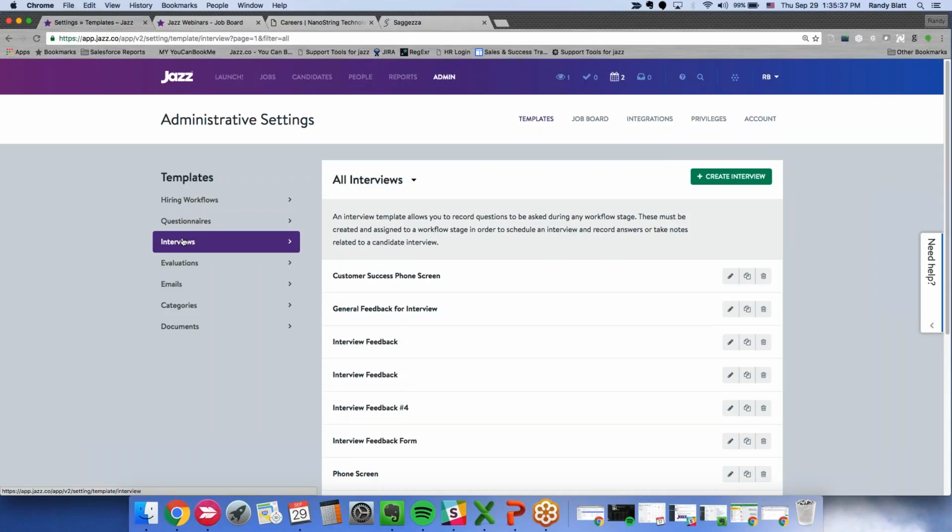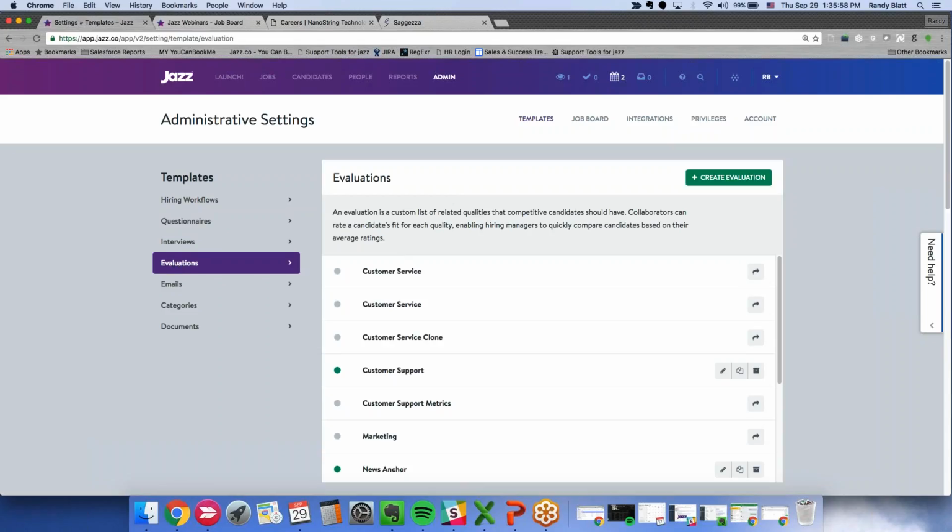Interview templates are housed here. You can create as many as you'd like. They can be stored here. A lot of different departments, different hiring managers will have different interview types. So we allow you to easily create those interview templates here and then apply them to any job that you add or are filling moving forward.